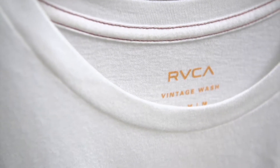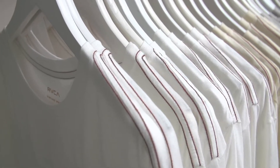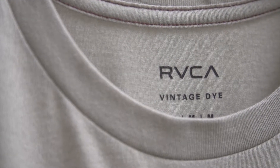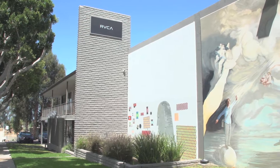At the time, in a lot of the surf stores and skate stores, the retailer relied on companies that would just buy pre-made blanks. When we were developing our own cotton blends and fit, we were developing a premium shirt. We wanted to identify it with something — that was the Red Stitch — so there's a trademark so you could identify premium quality in a brand.